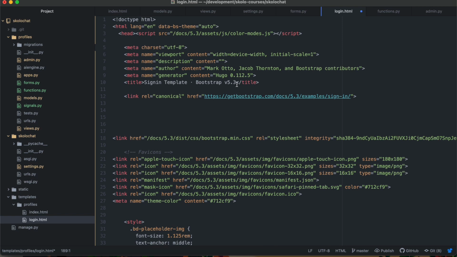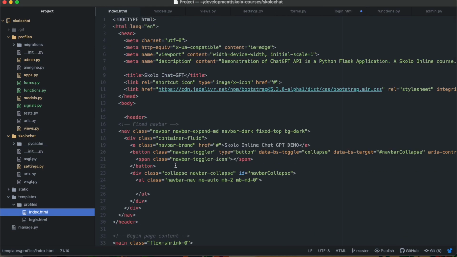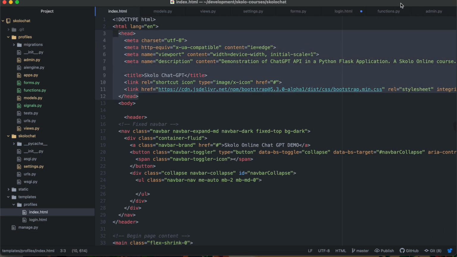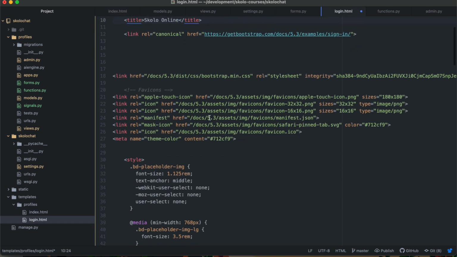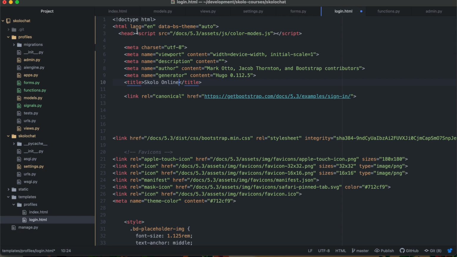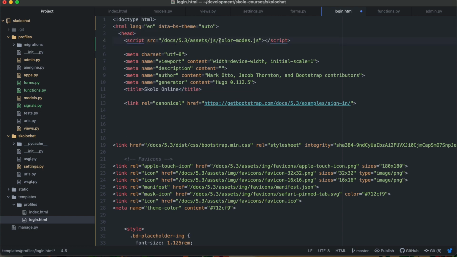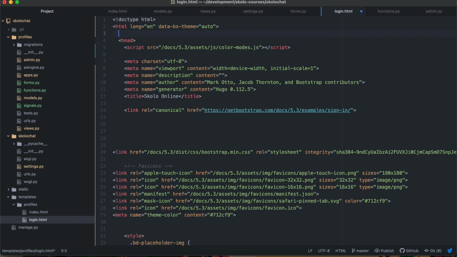So obviously over at the top here, I want to replace this with Scholar Online. I can actually have a look at my other index. So what I was gonna say is I can copy the head, what's in the head over here, and go into the login and put what's in the head over there.